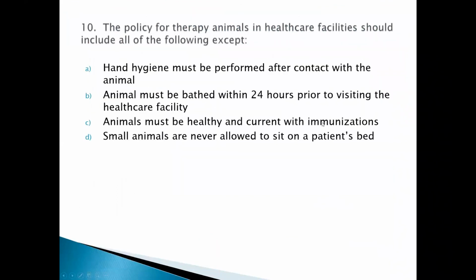Number 10, the policy for therapy animals in healthcare facilities should include all of the following except: hand hygiene must be performed after contact with the animal; animal must be bathed within 24 hours prior to visiting the healthcare facility; animals must be healthy and current with immunizations; small animals are never allowed to sit on a patient's bed.